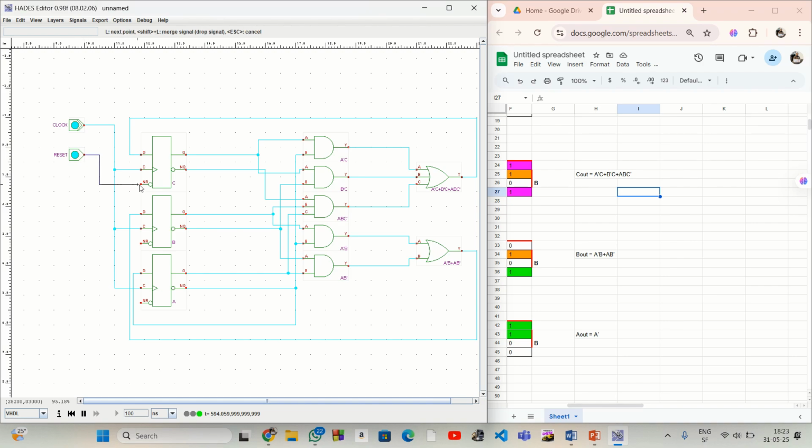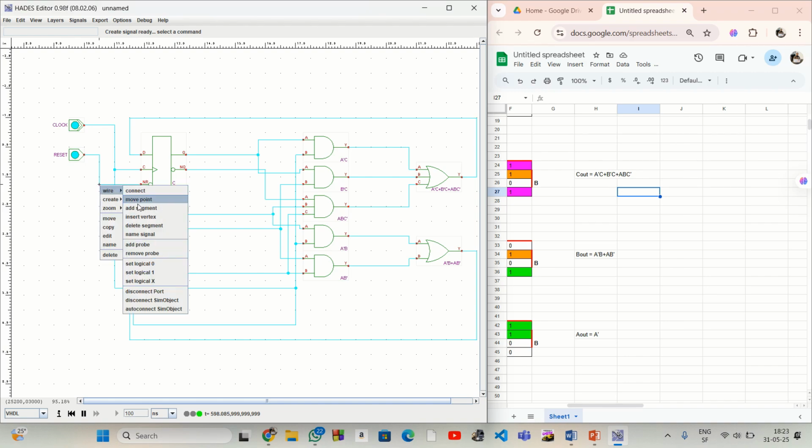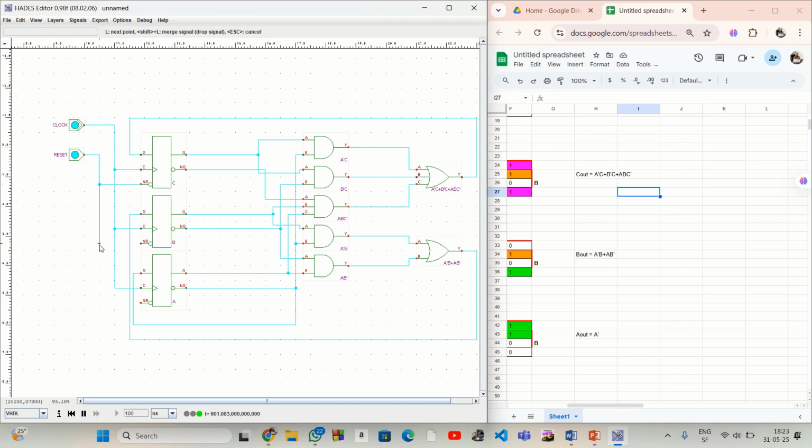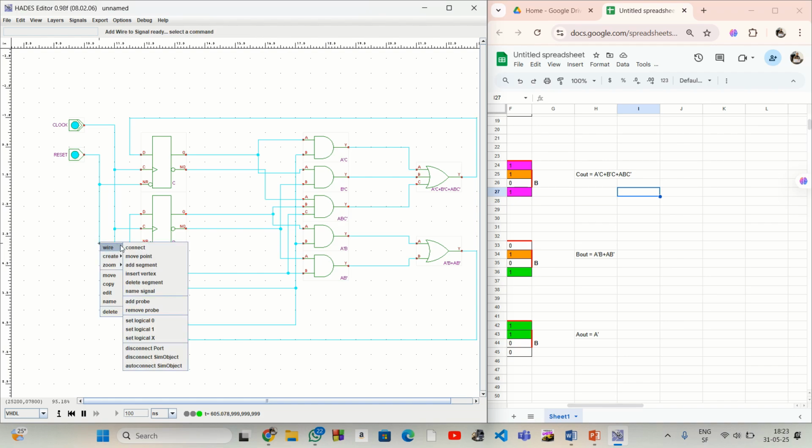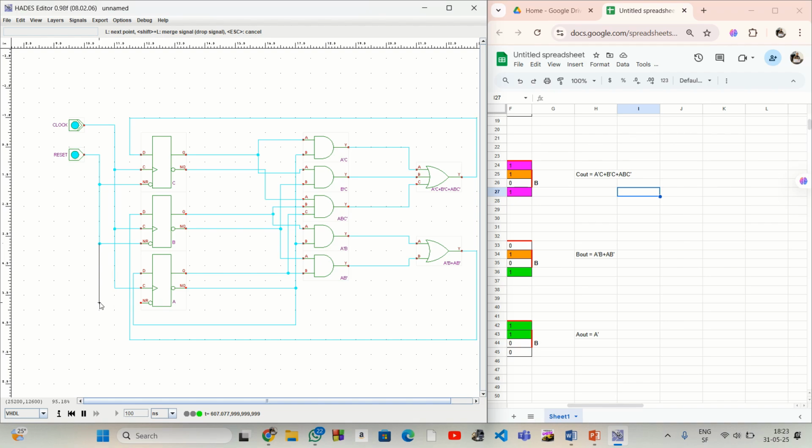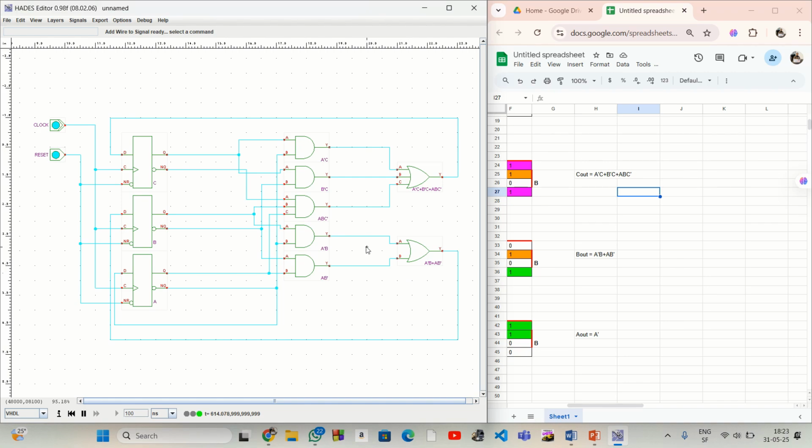The first reset button input is here. Then I'll also connect this reset here, and I'll also connect this reset down here. So I've connected all of them. What I need to do next is to have my output values.